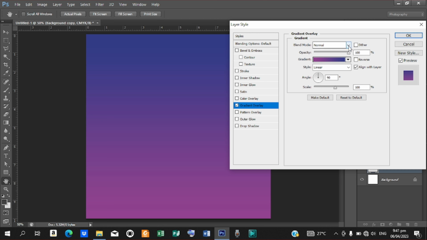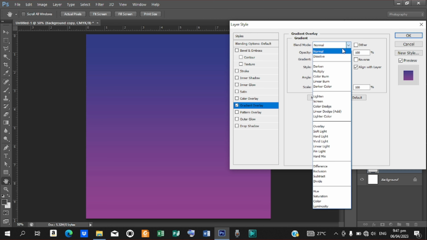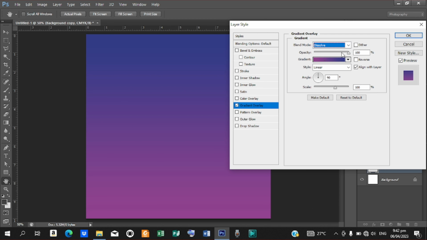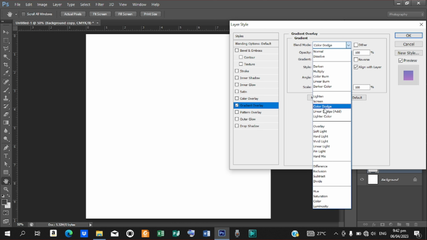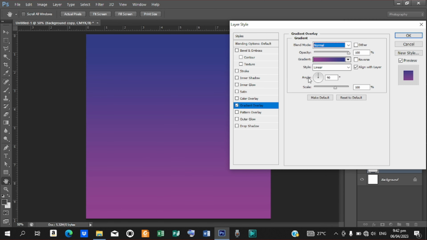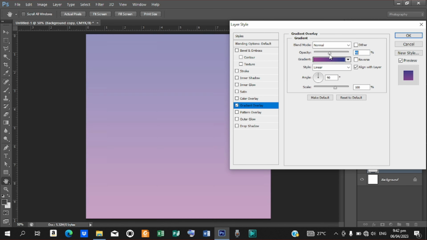When you bring your mouse pointer to this, you see that there is an arrow pointing down. When you click on this, you have Dissolve and the rest over here. When you click on Dissolve, there are a lot of things that will be happening to your color. You'll be seeing some effects happening around your color. So you can choose any of these options. Now we can reduce the opacity for the color. You just put your mouse on it, double click on it and drag it.